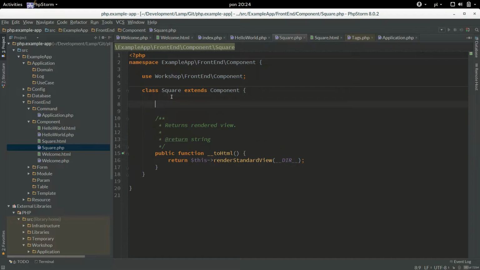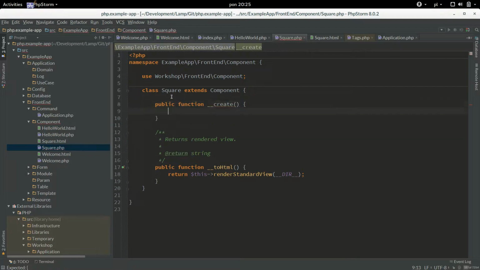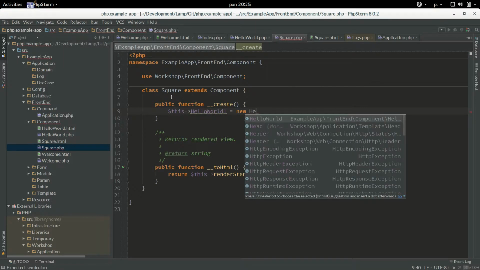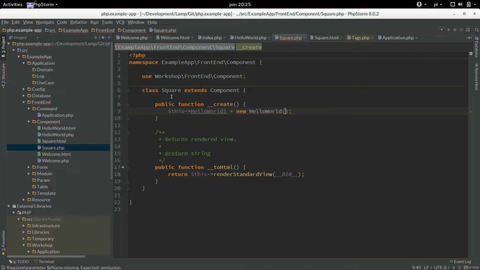And we have to somehow connect the hello world components to the square. So what we do, create function create, it's a constructor, and say hello world 1 is new hello world. We name it 1.